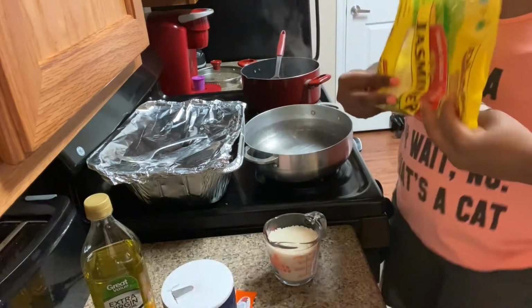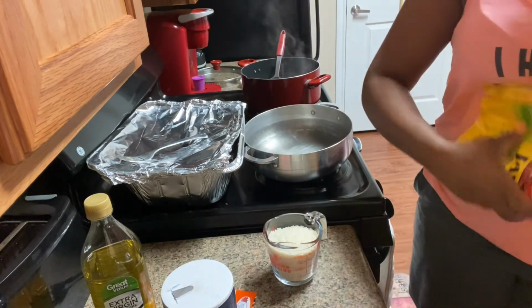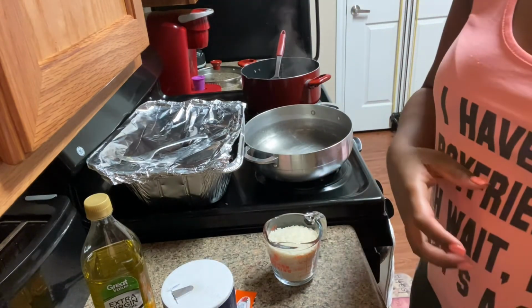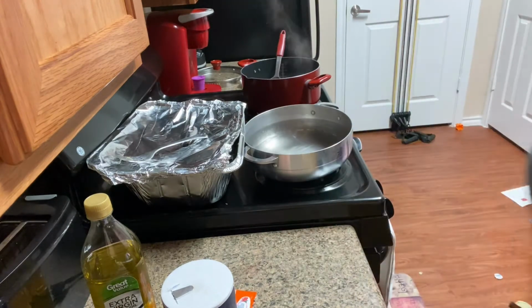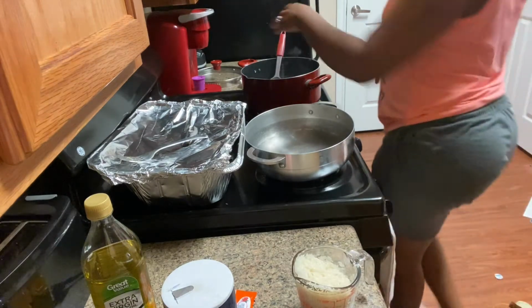It makes the flavor just 10 times better. And it gives a little bit of a chickeny flavor, but it's really good. And I pour 1 cup of rice. My ratio I do is a 2-to-1 ratio.